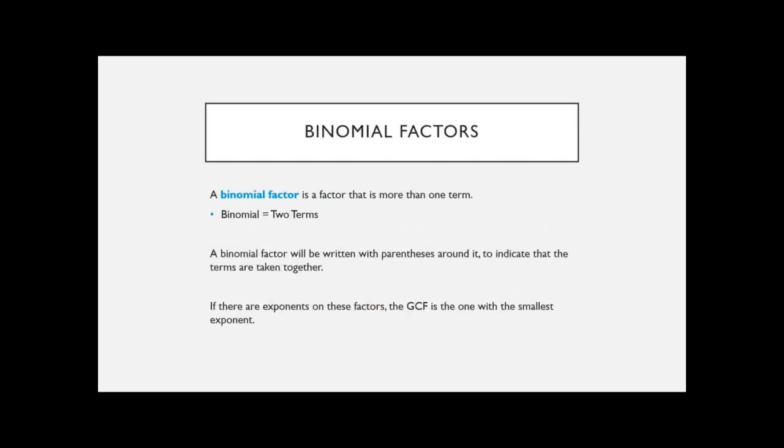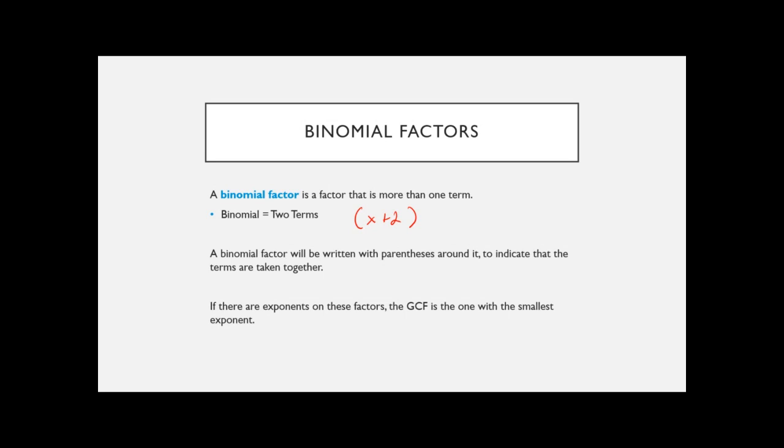The second thing you need to know about in order to learn the AC method are binomial factors. And so these are factors that have more than one term. So you will have parentheses around something like x plus 2. So the parentheses are telling you that this thing is combined. You can't split it up. You're not looking at it as an x and a 2 as two separate things. It's one thing, x plus 2.